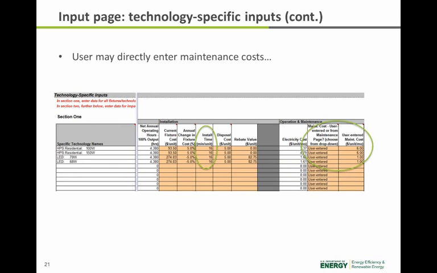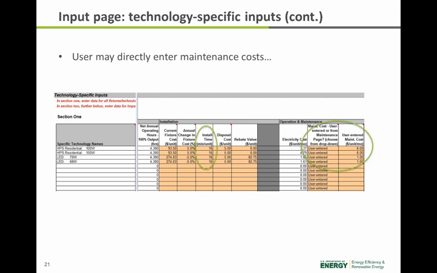Now this slide shows effectively scrolling further to the right in that section of the technology specific input section. And here in the first green oval there, I highlight that I've entered 16 minutes, which was the assumed install time mentioned in the earlier slide. Now in the second green circle over here, I wanted to call attention to the fact that there's a drop-down list available in these cells within that circle where you can specify user entered or maintenance page. In this case, on this slide, I've specified user entered and entered $6 per unit per month for the high-pressure sodium fixtures and $1 per unit per month for the LED fixtures.